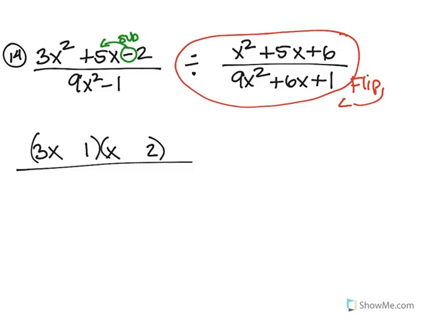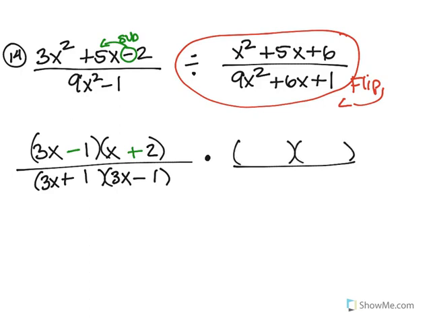Okay. And who's going to be positive, 6 or 1? 6. So that means my 2 got to be positive and my 1 is going to be negative, right? Now what's that on the bottom? Difference of squares, good. So that factors into, very good, 3x plus and minus 1. Change it to multiplication, and now your bottom is your top. And it looks like the second one is just what, trinomial?